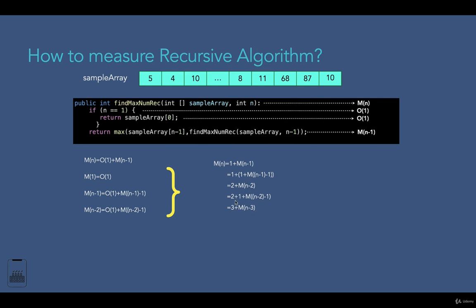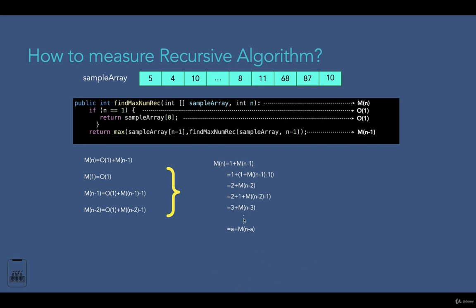Now if we continue like this, we can conclude that we can write this expression as a plus M(n-a). You see that in the first stage it was 1 plus M(n-1), and then if there is 2 here, we have 2 there. If there is 3 here, we have 3 there. So we can conclude that we can put a here, and it's going to be minus a there.